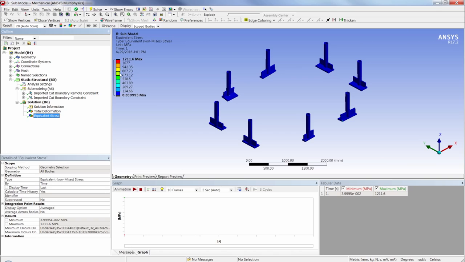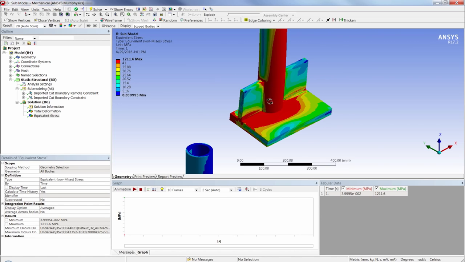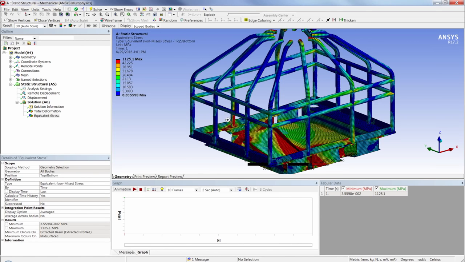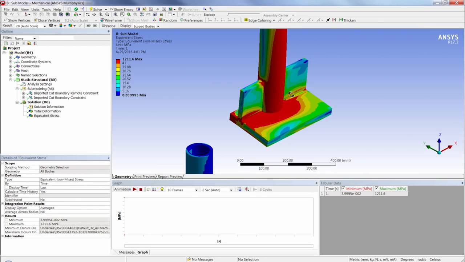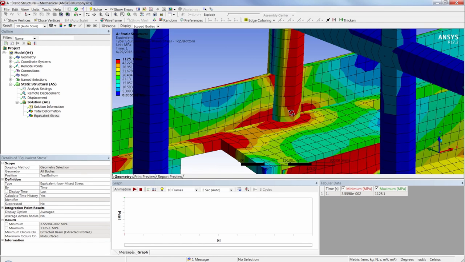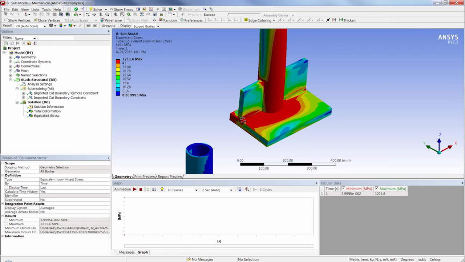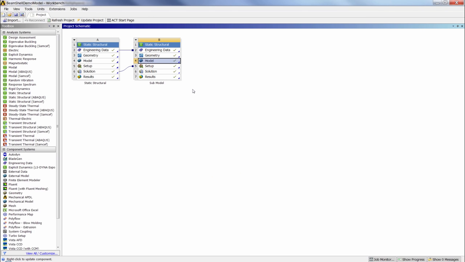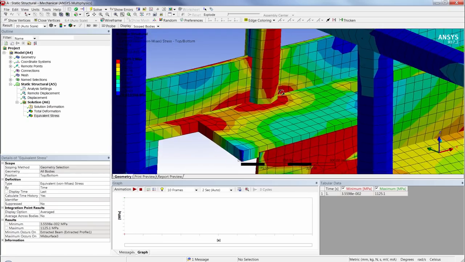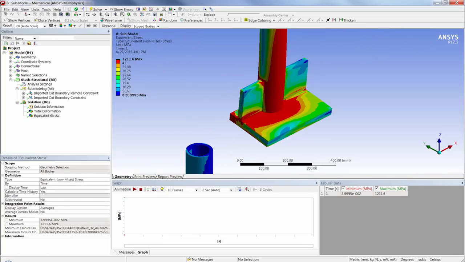Same for the stress. Let's take a look at the comparative values here and see what we've got. So when we come in now and we zoom and we look, we're seeing a detailed 3D submodel of this section. And we can tell right off the bat, this looks about right. And we can go in and do further analysis, maybe add a fillet in here to get a more realistic distribution of stress around, whatever we want to do. But the idea here is that thanks to the Workbench project schematic and the workflow that it facilitates, we're able to take this beam and shell model, submodel nicely into a detailed solid model.